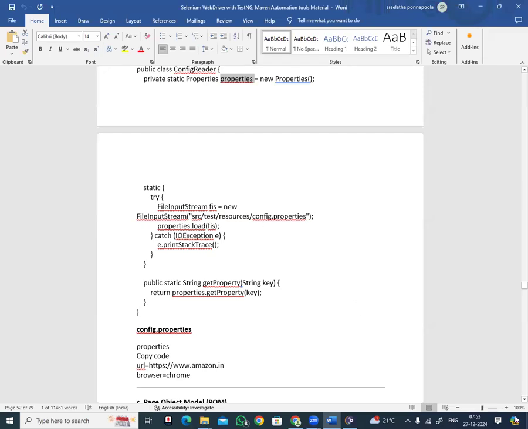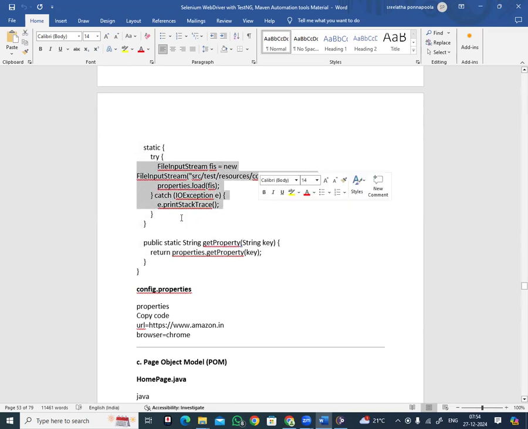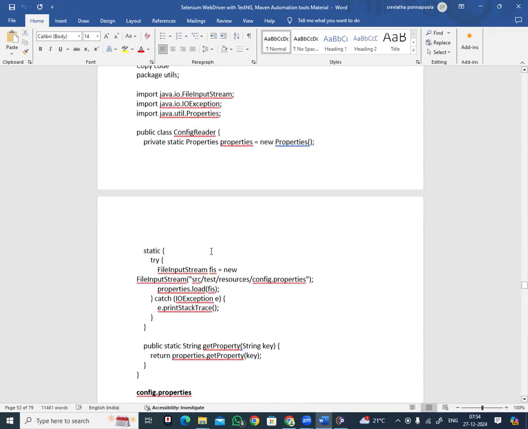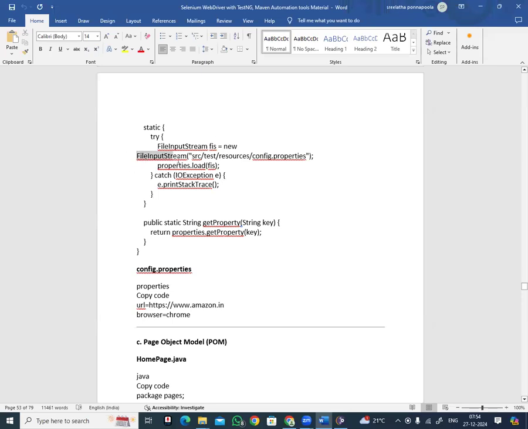And then in a static block, we are giving a try catch. That means we are writing the code inside the try catch block. That means we are expecting some errors, some exceptions. That's why we are using try catch blocks here, the exception handling mechanism. For this, we are writing FileInputStream type of object equal to new FileInputStream.